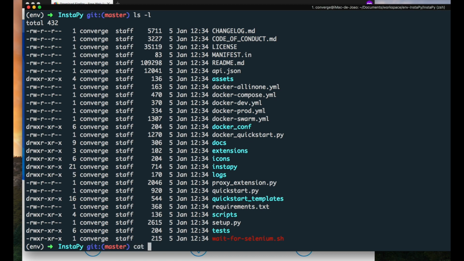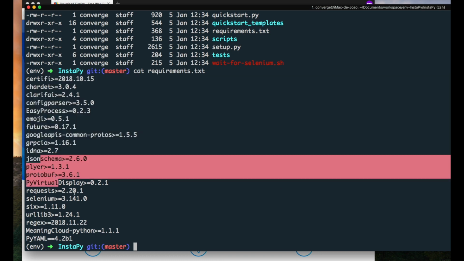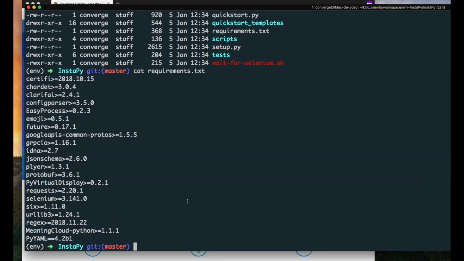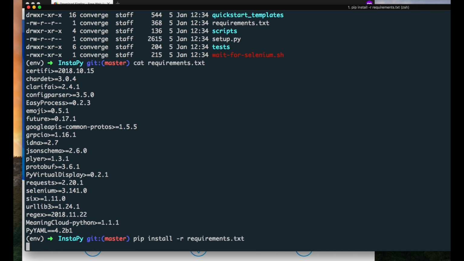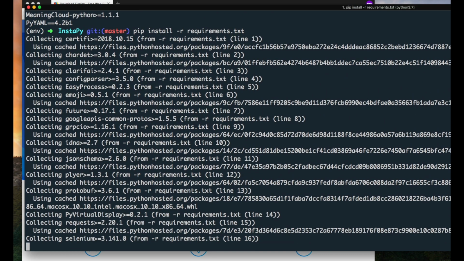If you do this command here, you can check that all of our models are here with the version that we need, and all you have to do now is tell pip to use this file to install the models. So you do it in this way, requirements, yeah. You have to wait a bit, it will install a lot of things.